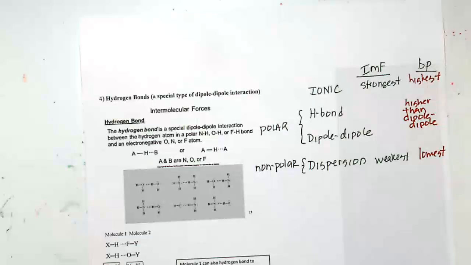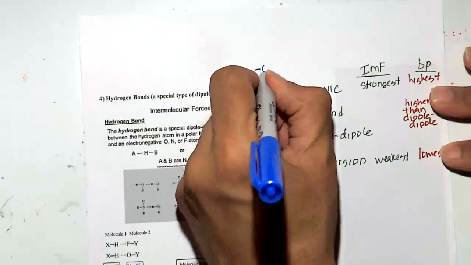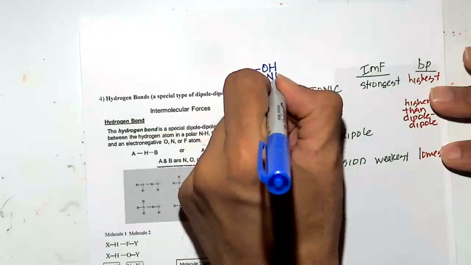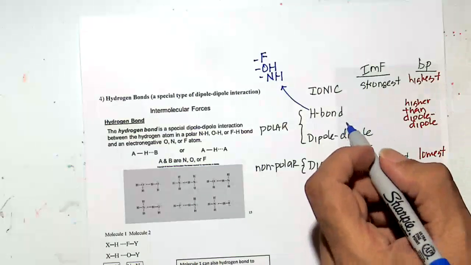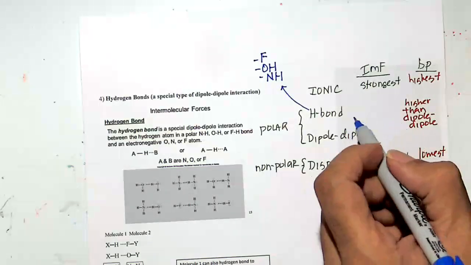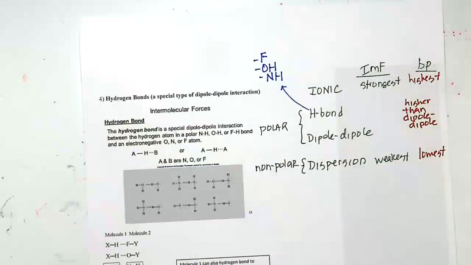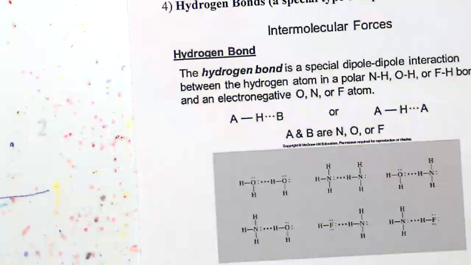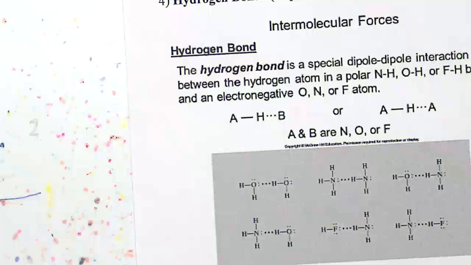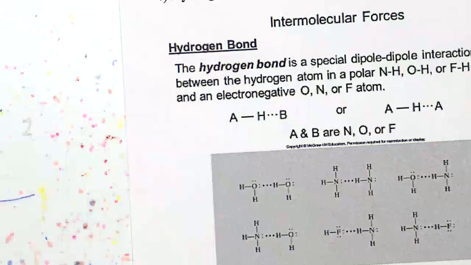And what do we look for in hydrogen bonding? Look for OH or NH or F anywhere in the molecule. Okay, and that gives it a strong attraction that makes it polar but stronger than ordinary dipole-dipole. All right, let's just go over this because this hydrogen bond is something you'll see a lot, even the biology majors will see this, so it's worth going over one more time.